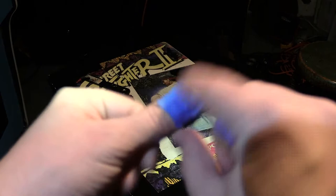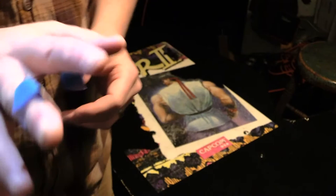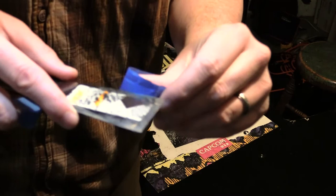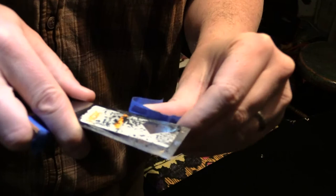To stop damage to my hands, I had to put some birch bark on my thumb, and on the side of my other hand. Right here on the inside is birch bark taped, because the way I hold this was causing nerve damage. I put the edge, a thin edge, against my thumb, and my nerves started getting damaged in my thumb.